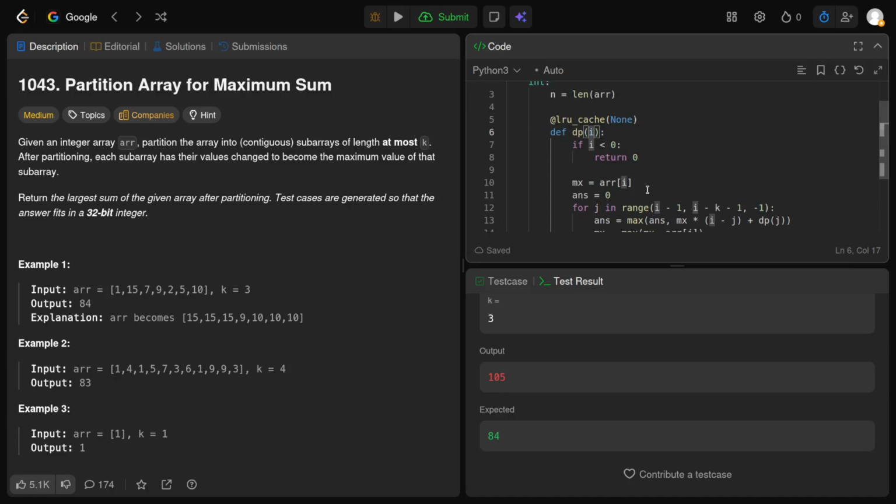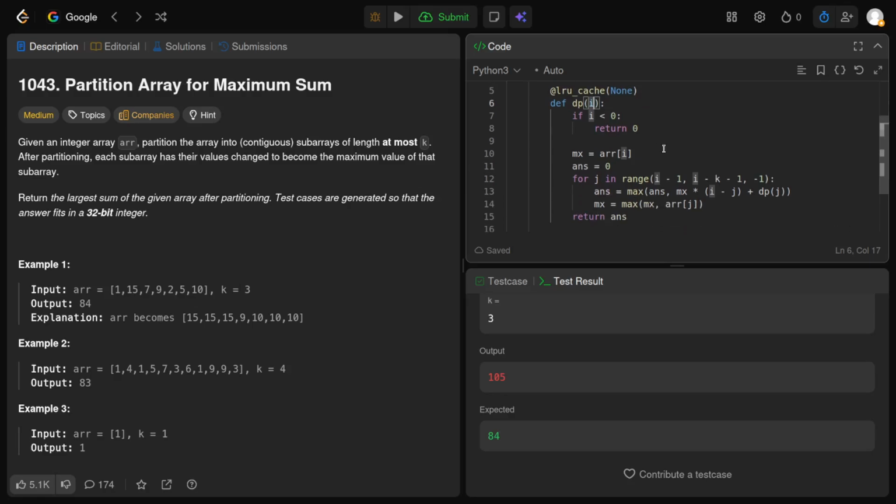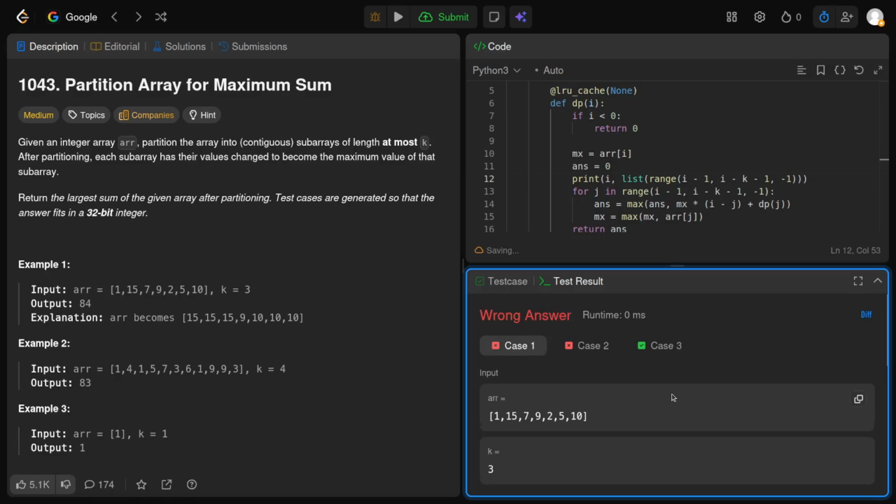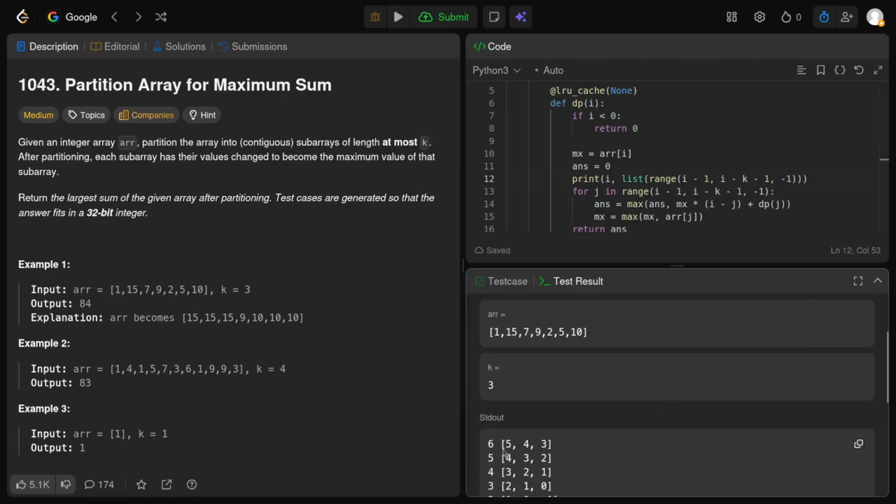But I need, no. Range i minus 1. Let's see. Okay, so last 3 indices.